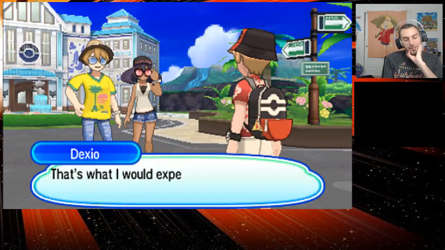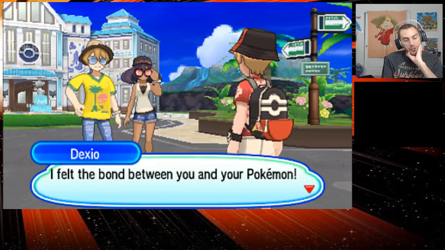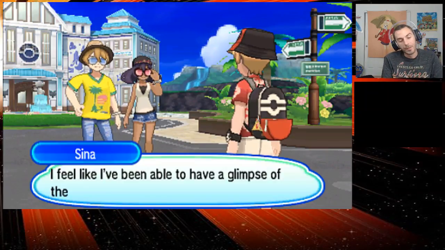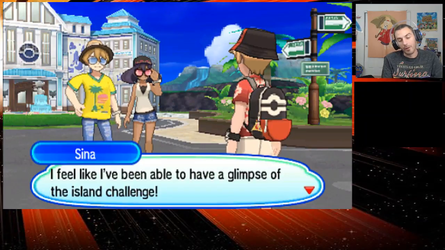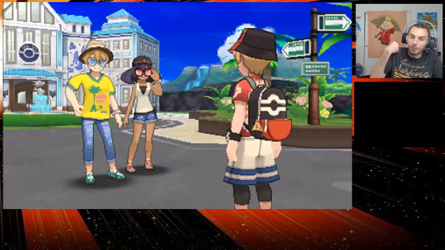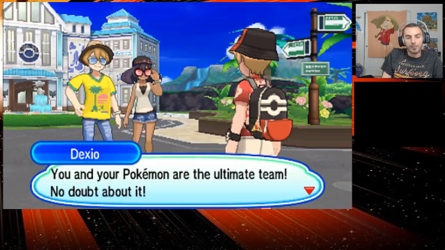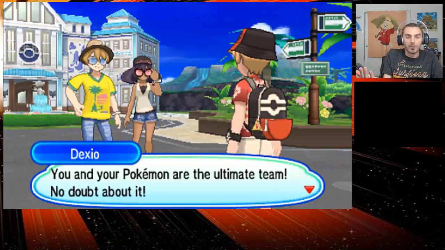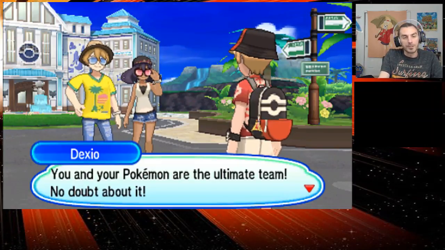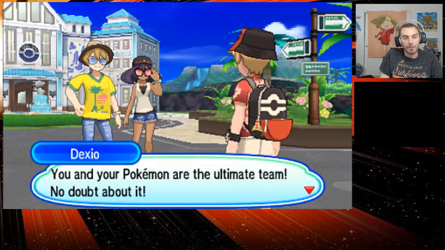He's pretty cute, actually. That's what I would expect from a trainer doing the island challenge. I felt the bond between you and your Pokemon. I feel like I've been able to have a glimpse of the island challenge. Let me heal your Pokemon. So I think Mime Jr., you find him in the same place that I found Smoochum, whatever it was, but in Moon. So in Sun, you find Smoochum, but in Moon, it's Mime Jr.